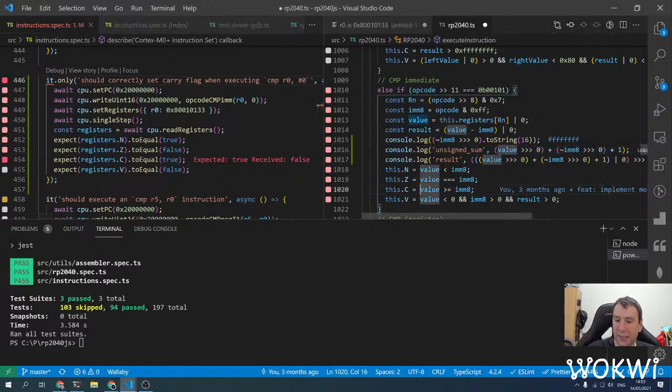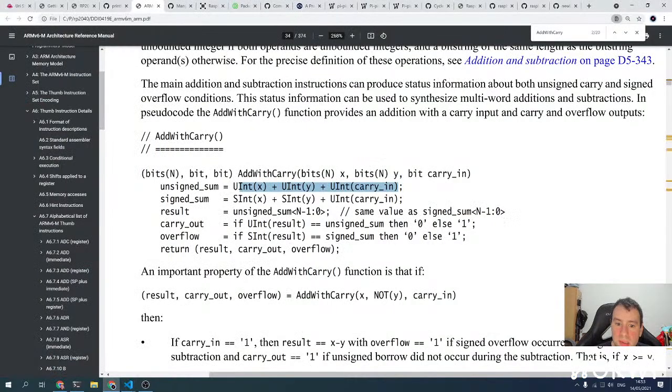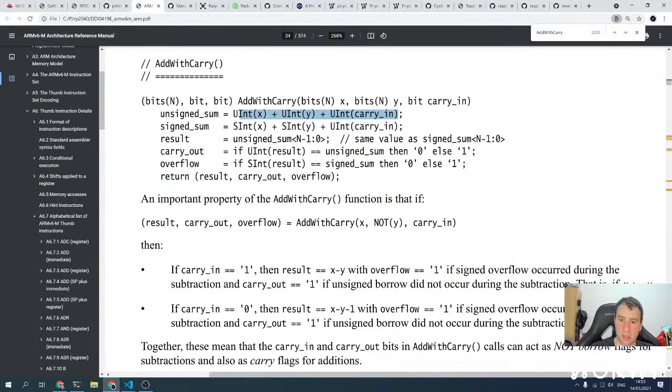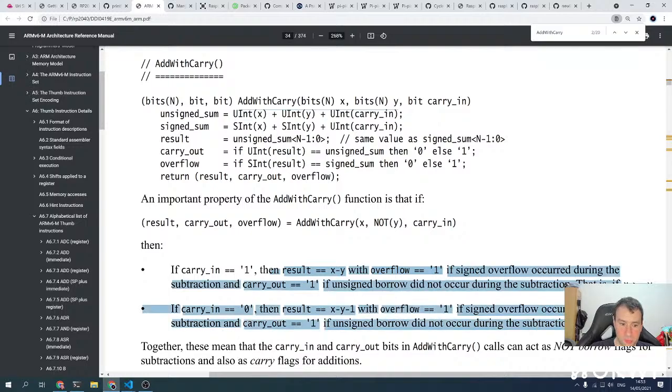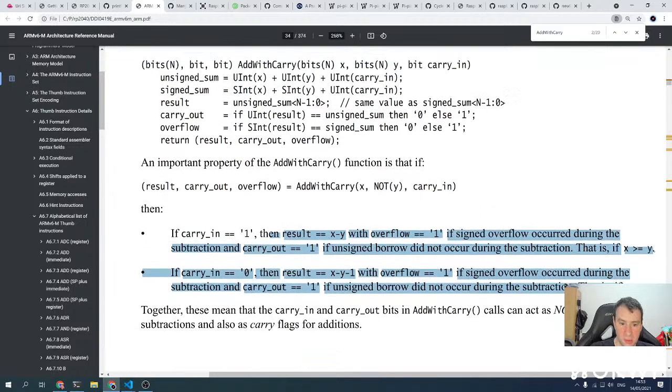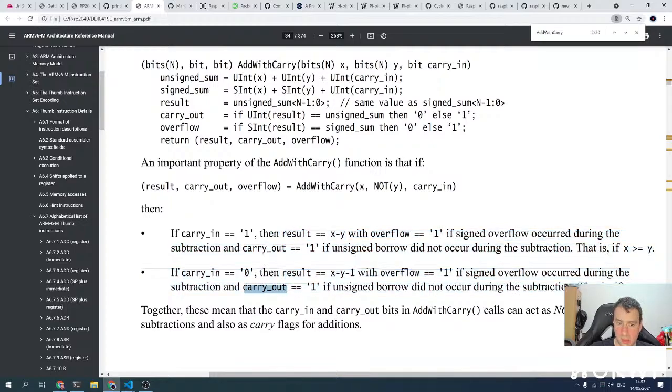So I guess when it says this case carry in and result y, that is carry out, that talks about the overflow. Unsigned row.